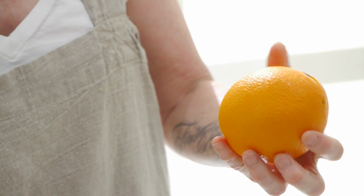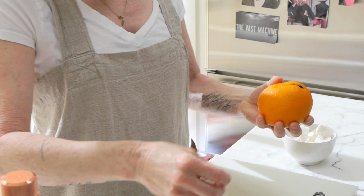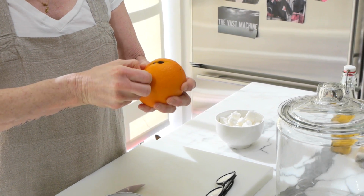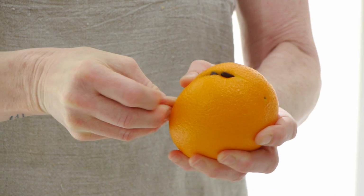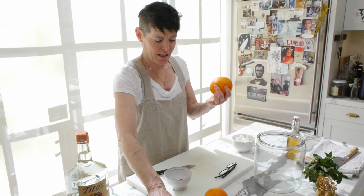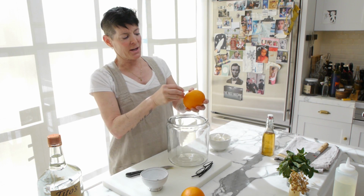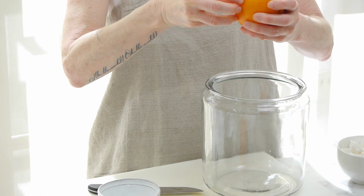The reason why you use an organic orange is because you're going to soak it in alcohol, and all of the disgusting pesticides that are used on oranges will leach into your liqueur, which is not cute and also causes cancer, so you don't want that. What I would suggest is that as you're putting this in, do it over the container. Now you're going to need a large jar, and all the drips are going to drip in here.